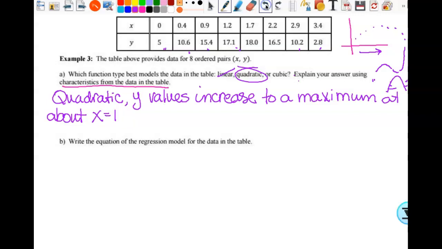My thoughts on the explanation of this stuff is that I don't foresee you necessarily having to write this out on a question like this for the AP exam, but it possibly could be a multiple choice question where these things are written out for you and you have to find the one that matches best, right? So I don't want you to stress out over, should I put 1.7 or between 1.2 and 2.2? If you have the gist of what's trying to happen here, even if you had to explain it, you'd be okay.